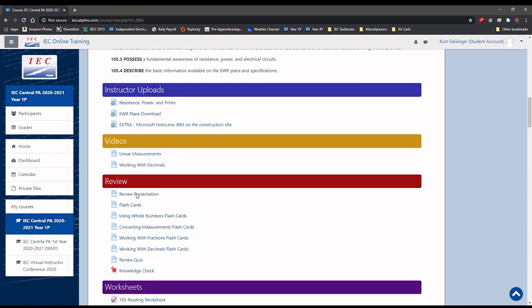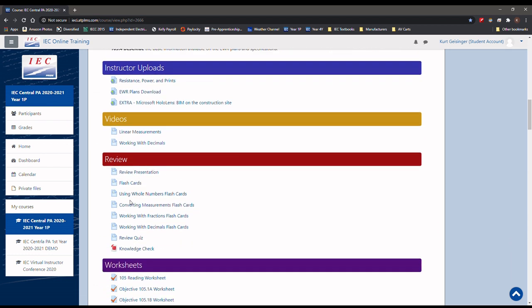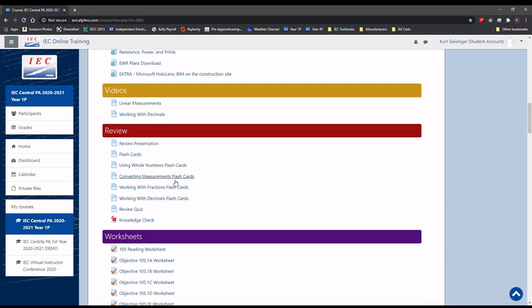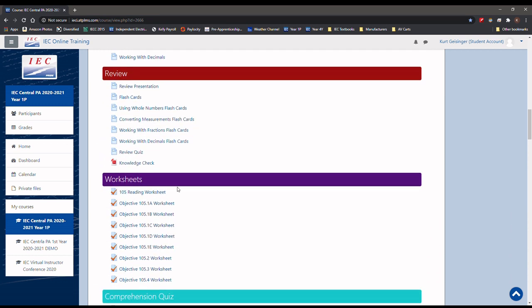This next review section is all tools to help you guys review. I won't even know whether you went to these or not. There's no official grade. They've got some quizzes, but again, it's all practice, it's all review. These are all just tools for you guys to use, so take some time, play around with them. There's some good stuff there.